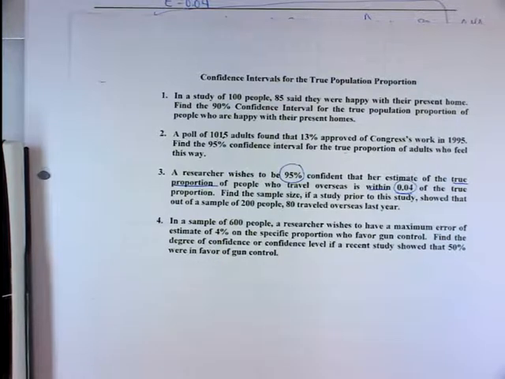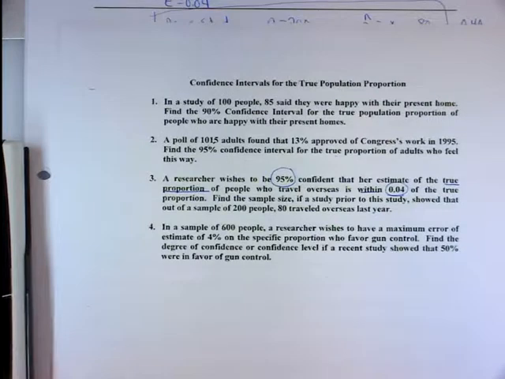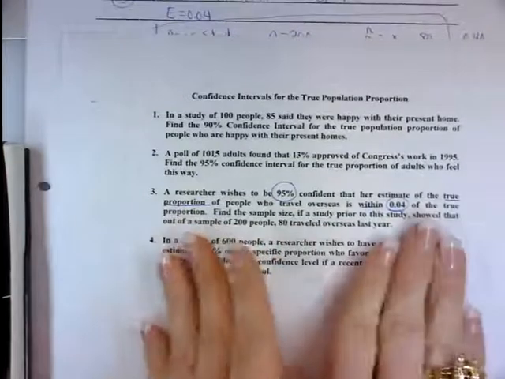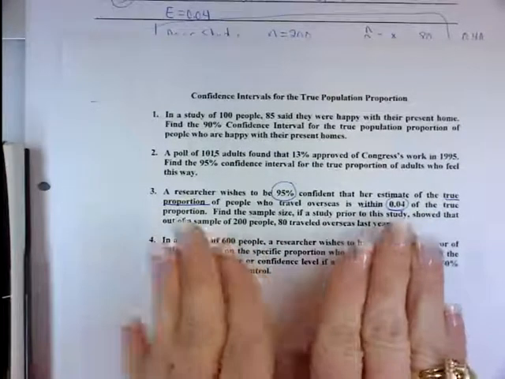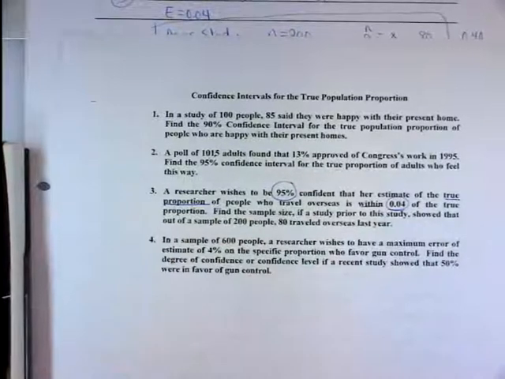I hope this lecture has helped you, and if you need any help with any of these questions, please let me know. The last lecture is from 7-4 on confidence intervals for true population variance and standard deviation. And I have to teach you how to use the chi-square table and the new properties of the chi-square distribution. But for these proportion intervals, it was that same old z distribution, the standard normal distribution using that 2-page z table. So we already know about that z distribution. But chi-square is a different story, so stay tuned.